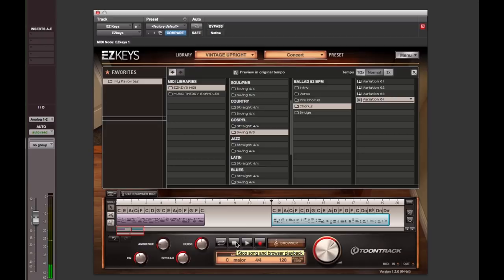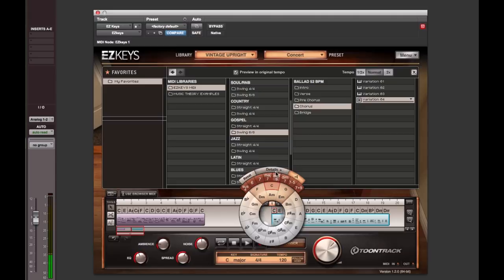However, because it's MIDI, you can edit endlessly. Actually, it does give you quite a bit of control over what's going on in here, just because you can control inversions. So you can take individual notes in and out. So if I wanted, I don't know, major chord, but with no fifth, or if I just wanted to knock individual notes in and out, then I can do that in here in this details bit. I've got all the control that I need over what's going in there. And if I need yet more control, I can take it and edit it in software of choice, be that Pro Tools or something else.